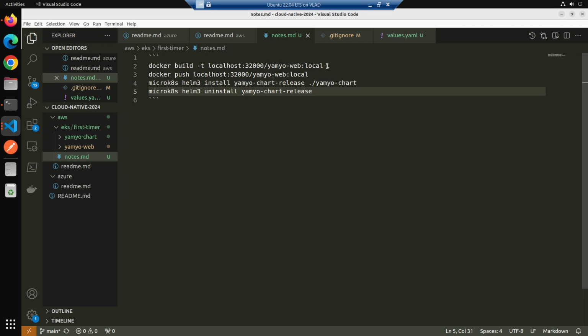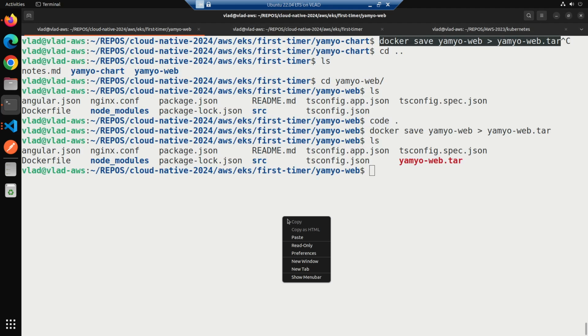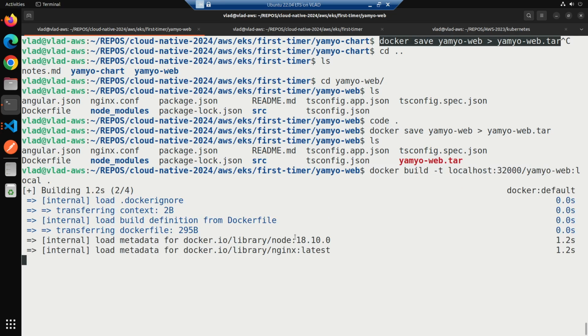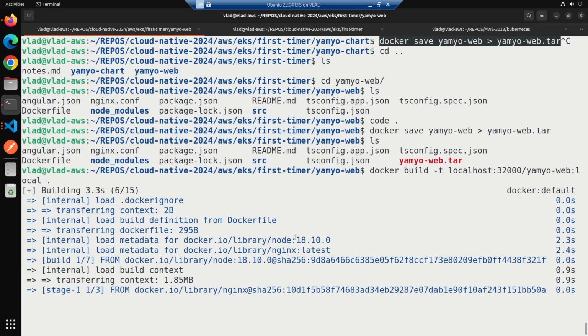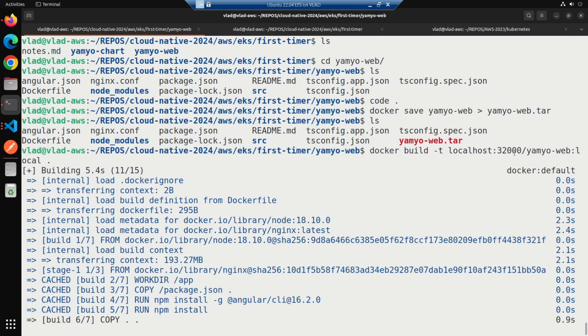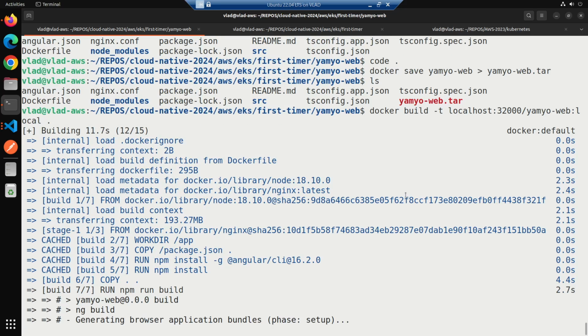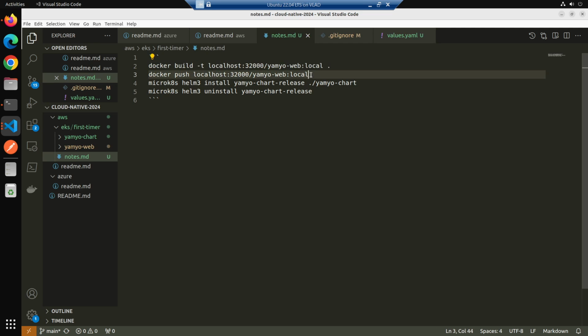Okay, so we want to rebuild this like that. It's now localhost 32000. This might just be a convention. I'm not sure what the explanation for this is. And then we're going to push it locally.